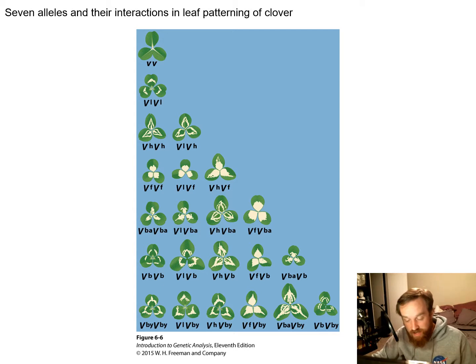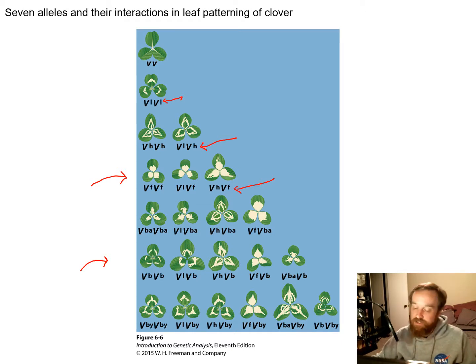of different alleles. We have an I allele here, we have an H allele, we have an F allele, and then the different combinations of these alleles all lead to different phenotypes depending on if you have 2 copies of B, a copy of L and B, a copy of H and B, etc. And so all these different combinations of different alleles from a single gene can lead us to a whole bunch of different phenotypes.